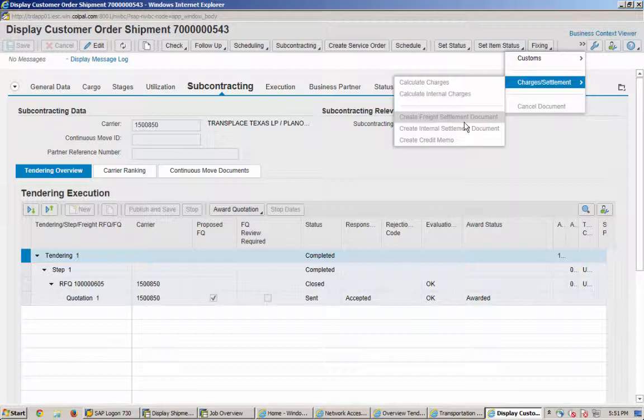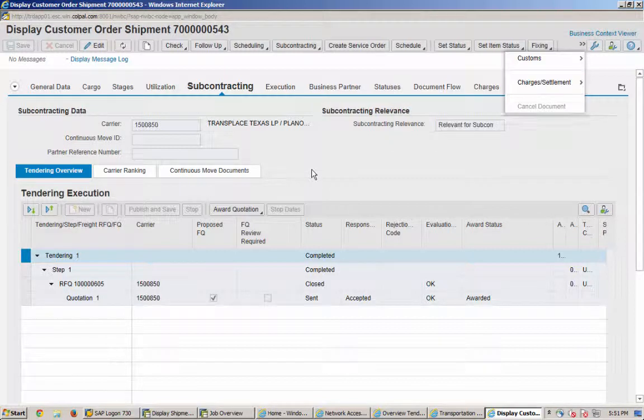So we will be seeing these steps once the Transplace carrier has been replaced by the actual carrier. So that's it for now for the order fulfillment scenario for the hybrids.